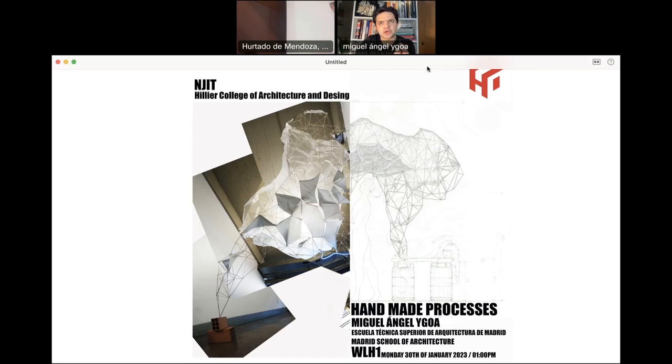That doesn't mean, of course, that it's going to be all about handmade models and drawings and stuff. It's also going to be about the mixture between the digital and the analog, between the computer and the hand. Because I believe that the mixture of these two is my way of working and a lot of people's way of working now, which is the combination and the correct balance between the two. And also because, as long as we realize that the computer is another tool, just like the pencil, just like the paper, it's just another tool. So we'll start off from there with that basic concept.